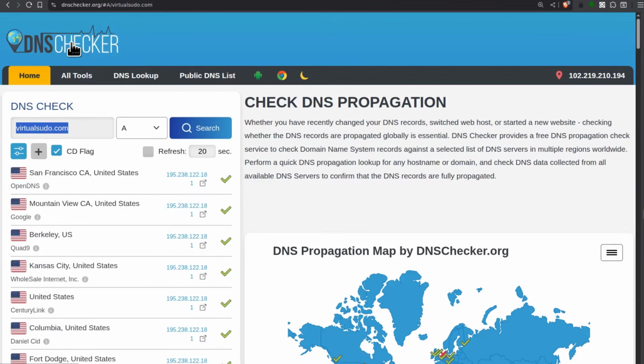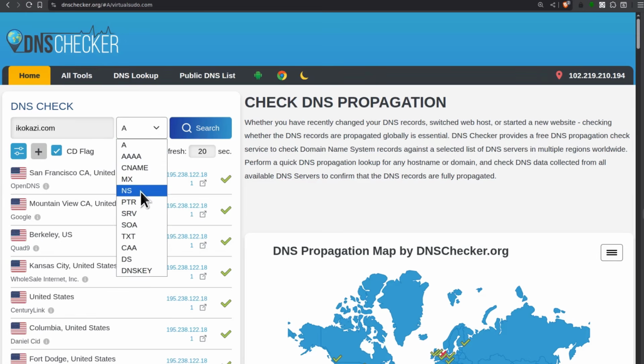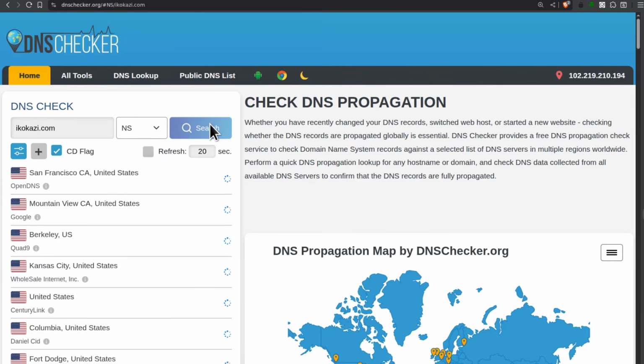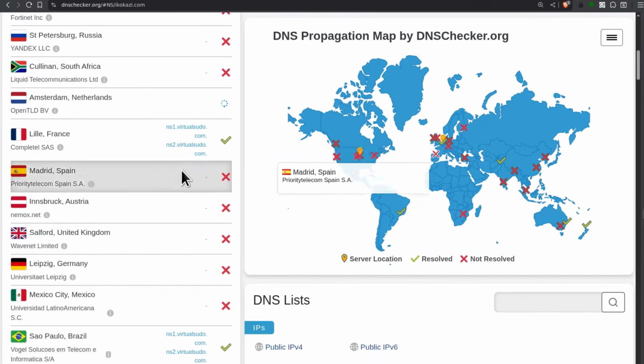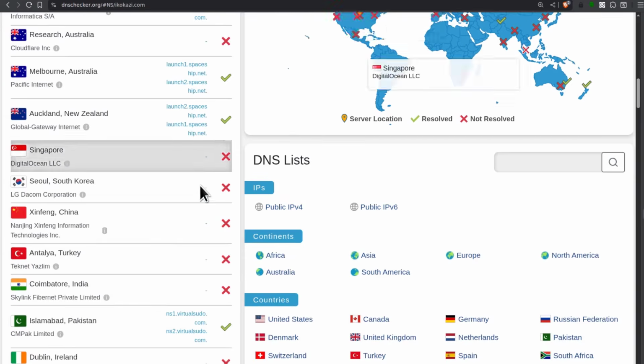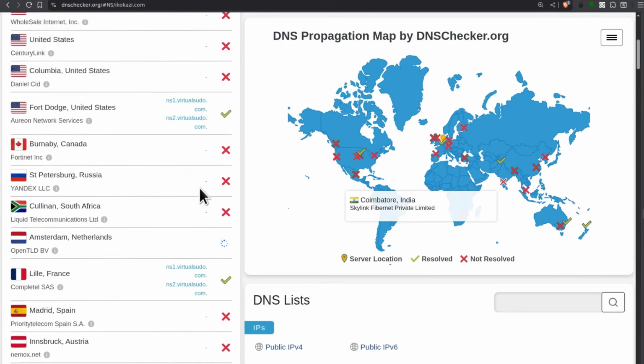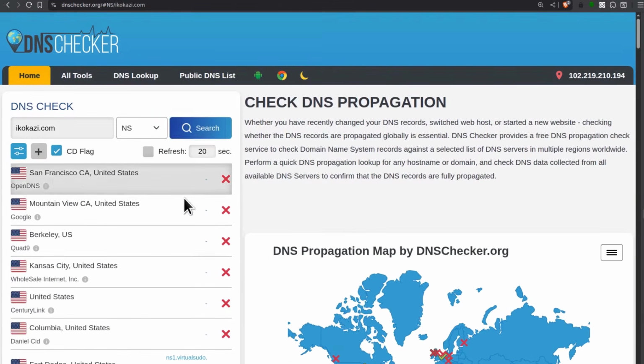If I was to go to DNS checker and then paste that and look for my name servers, search. Okay, something is happening. You can see something is happening there.